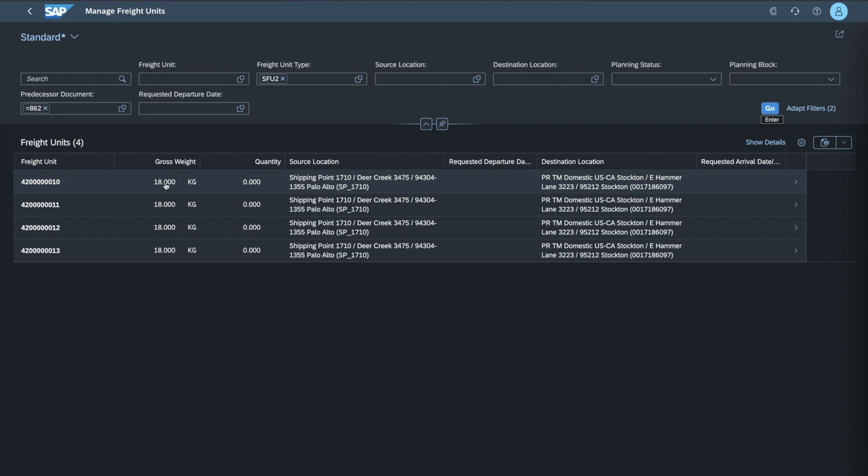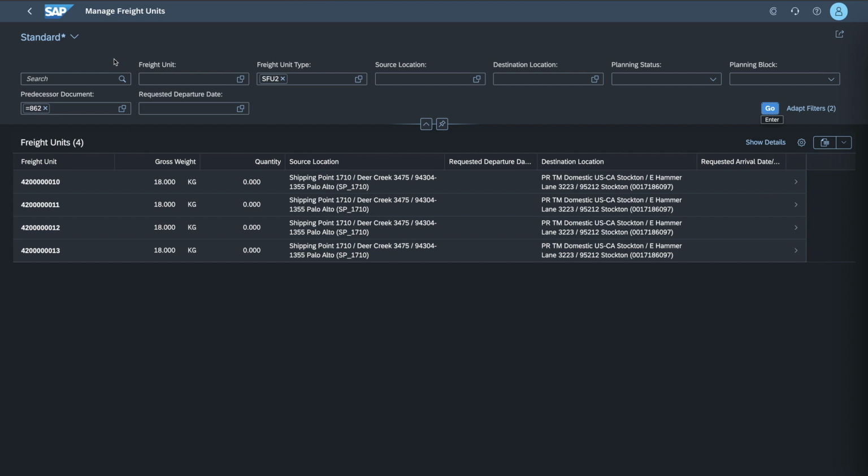So what this essentially means is that in transportation planning, which will be in the next episode, we'll see that the transportation planner or the loader now has to dispatch not 2 freight units but 4 freight units. And this obviously presents many advantages, much more flexibility with regards to how the items are going to be planned.